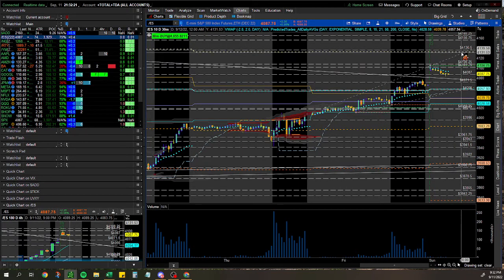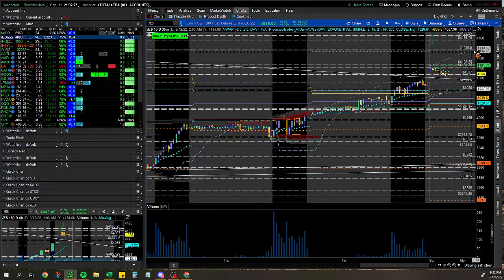We do have a daily Keltner sitting up there, the first Keltner to the upside. So a couple of key levels there, providing a magnet. If we can hold the daily mean and start to push up to that first Keltner, this 4136 and a half, it's going to be a big key level, going to be hard to get through. We've dealt with it a couple of times this year. Actually, I'm sorry, we've dealt with it many times this year.